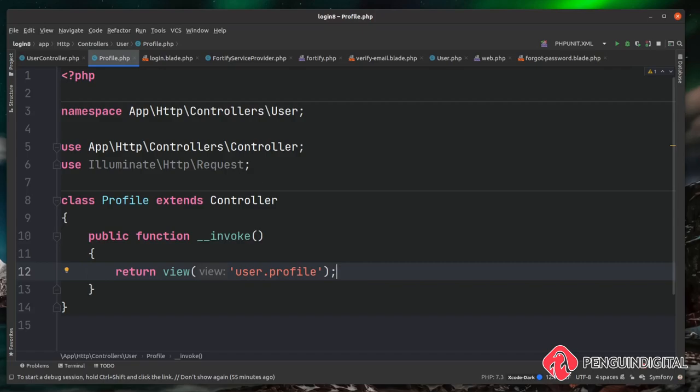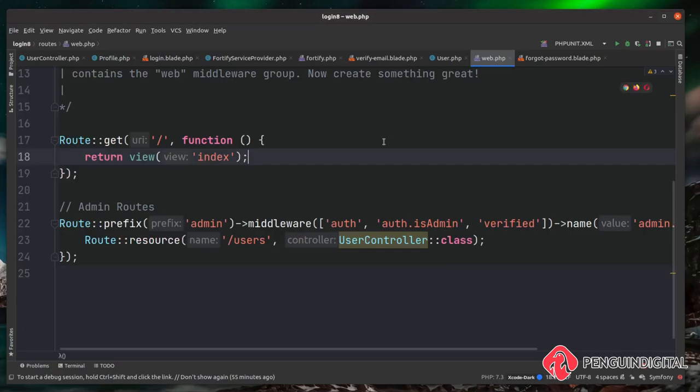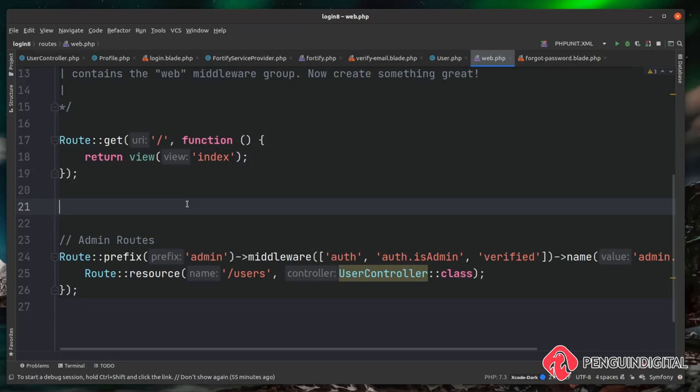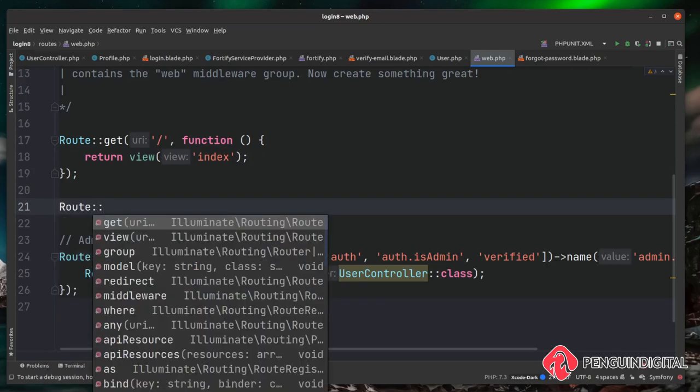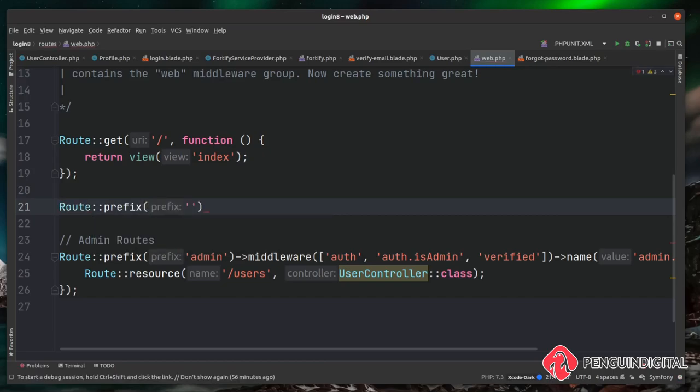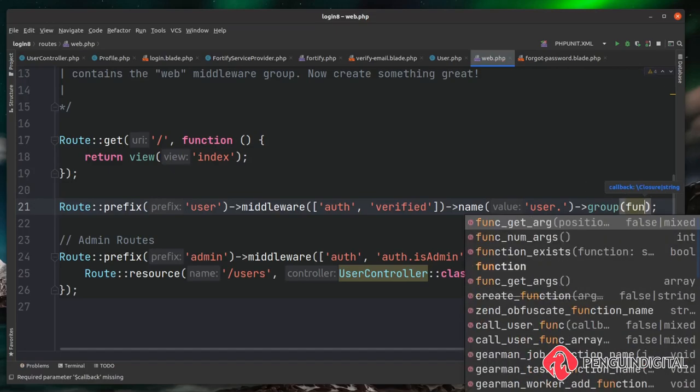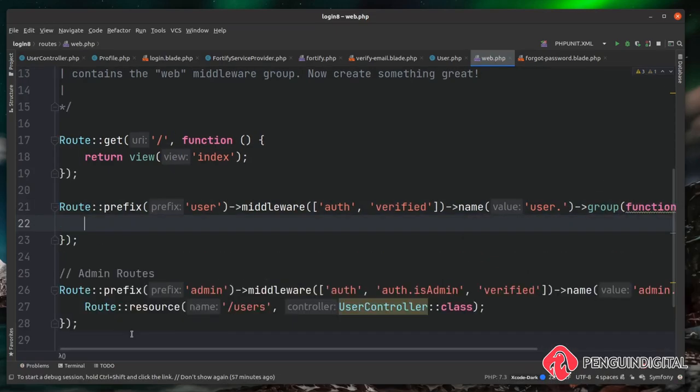The next thing we need to do is create a route that actually points to this controller. So over in our routes folder, we're going to open up web.php again. Then what I'm going to do here is create a new route group and group all of our user account pages into this one group. So I'm going to do a route group, and we're going to give this a prefix. I want all these prefixed with the term user. I'm going to apply some middleware because I want the user to be authenticated, and I also want the user to have verified their email address. Now I'm going to give all of the routes inside of here a name prefix, and all their names are going to be prefixed with the term user and then dot. And finally, we want to make this a group, which just takes in a closure as the first argument. Then we can put all our routes inside of this closure.